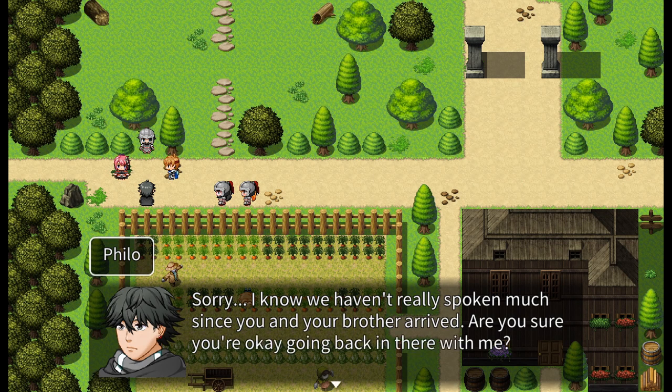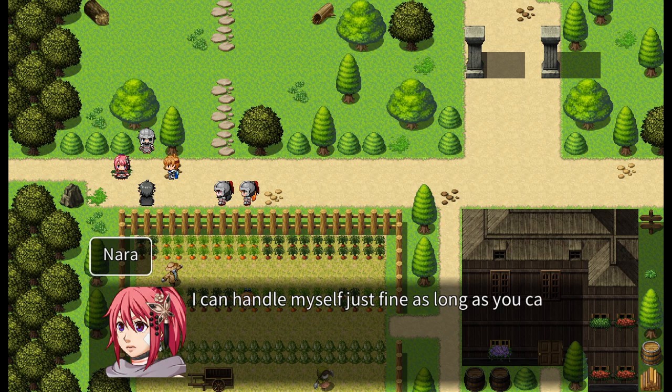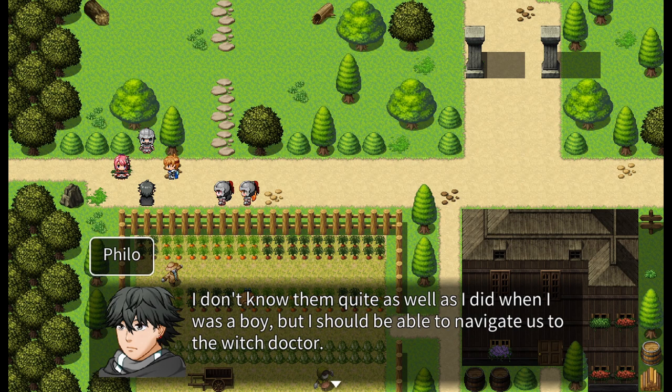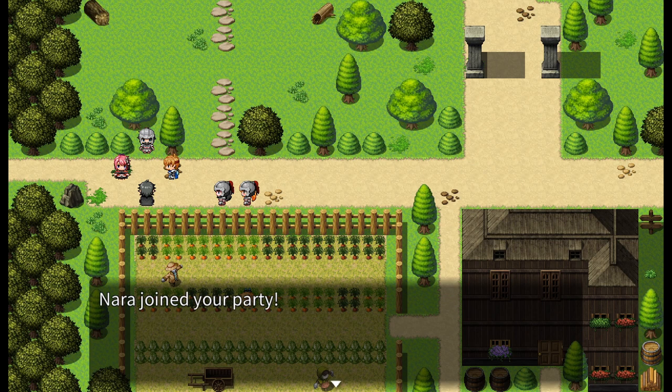Sorry, I know we haven't really spoken much since you and your brother arrived. Are you sure you're okay with going back in there with me? I can handle myself just fine as long as you can lead us there. You know the Feraline Woods far better than I do, or so I would assume. I don't know them quite as well as I did when I was a boy, but I should be able to navigate us to the witch doctor.